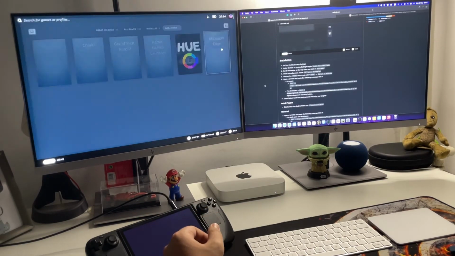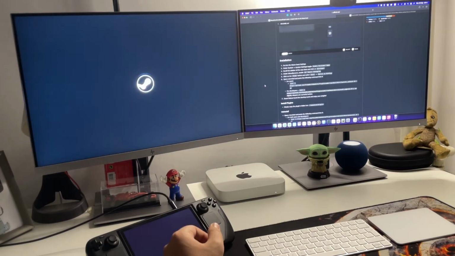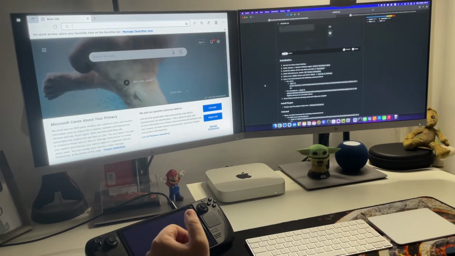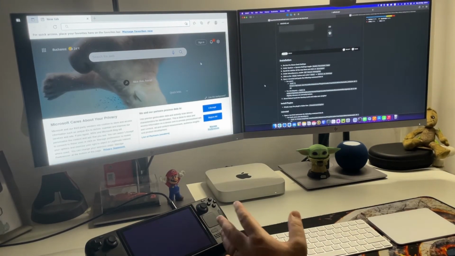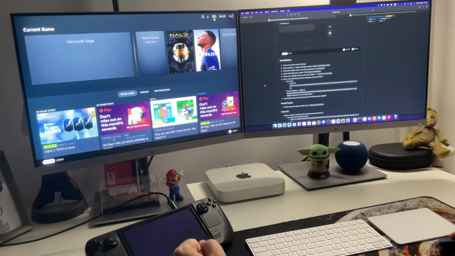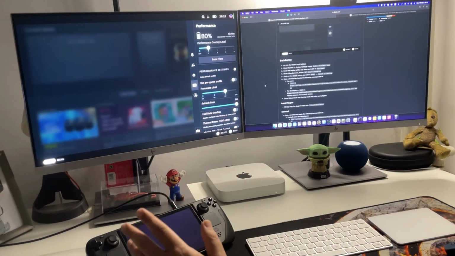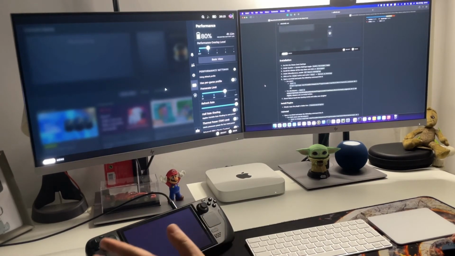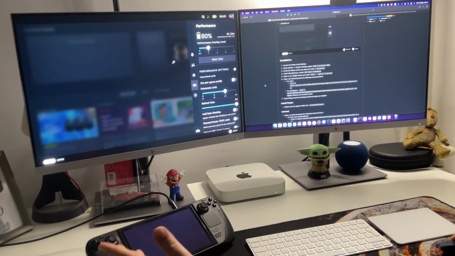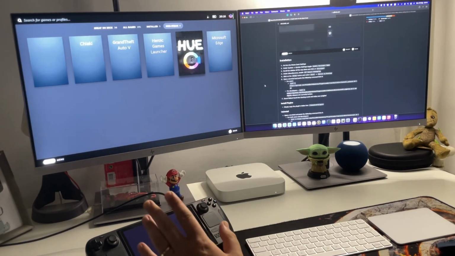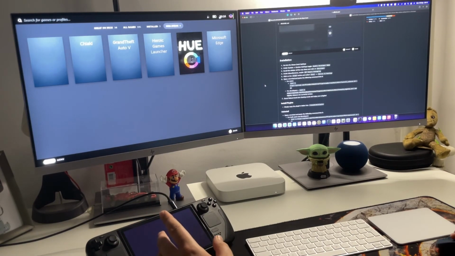And if you click on it and then hit play, you can see over here that Microsoft Edge has been successfully added as a non-Steam application. Again, as a quick reminder, this only works for the Flatpak applications, so basically everything that you install through your Discover launcher. Anything else that you may have on your Steam Deck installed in a different way, like I have here, for example, the individual scripts for the Epic games like Grand Theft Auto 5 and Hue, these will not appear in the plugin as you already saw.